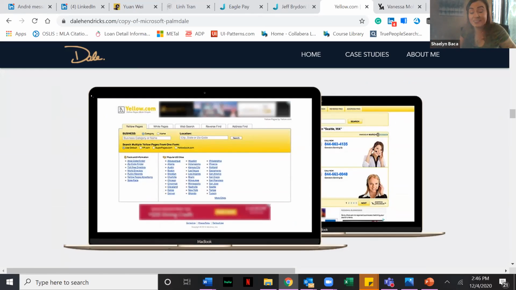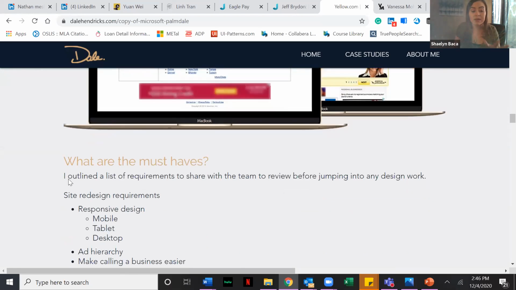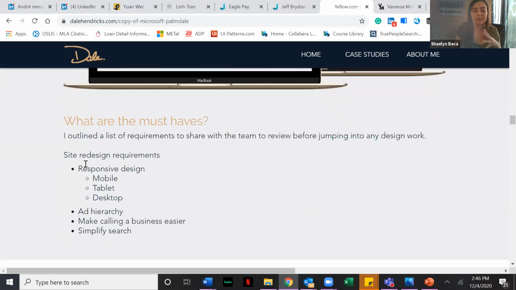And look at how outdated it looks, guys. So good thing they are doing that redesign, because I wouldn't use that website if I saw it look like that. I would think it's going to give me a virus, or I just don't trust it. So here he says, okay, now that he's gathered requirements, he has the must-haves. What are they going to be adding? What are those features? So we do see that it is going to be, for sure, responsive design.